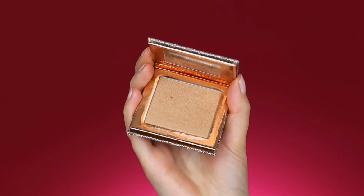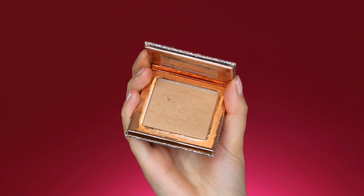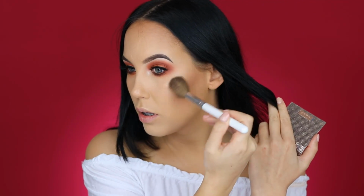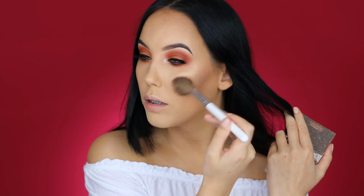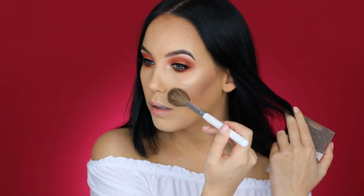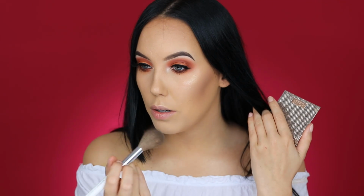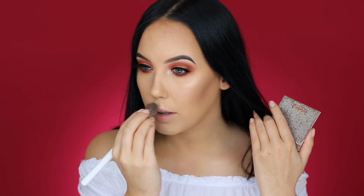So now for my highlighter, I'm going in with the Fuego Highlighter by Dose of Colors, which is my absolute favorite one. I do have to say I have a lot of favorites lately, but I think out of all of them, this one is definitely the prettiest one. So I'm taking my Morphe and Jaclyn Hill G806 and blending this on the cheekbones. Also a little bit on the chin, on the nose, above the lips.